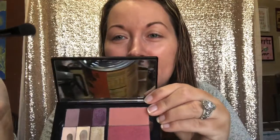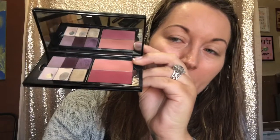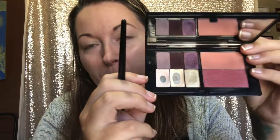So the ones that I'm going to use are just, you see my bean can that's holding up my phone. We're just going to use, let me do it this way, the colors on the top row here, these purpley colors. Now, when it comes to colors, you can do this technique with any batch of colors. I'm just using purple ones because I feel like it's going to show up on camera a little better, but you could do it with earth tones, blues, grays, anything that you want.